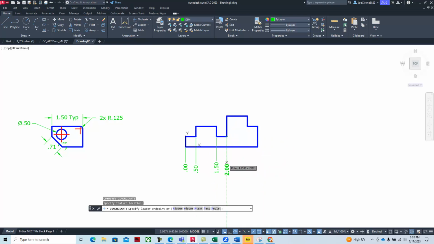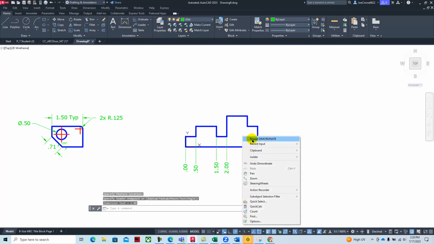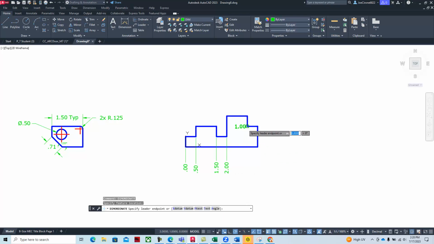And so we can get all the horizontal dimensions from a 0 location. And the same with the vertical. And so we'll say 0 because our X and Y meet there.